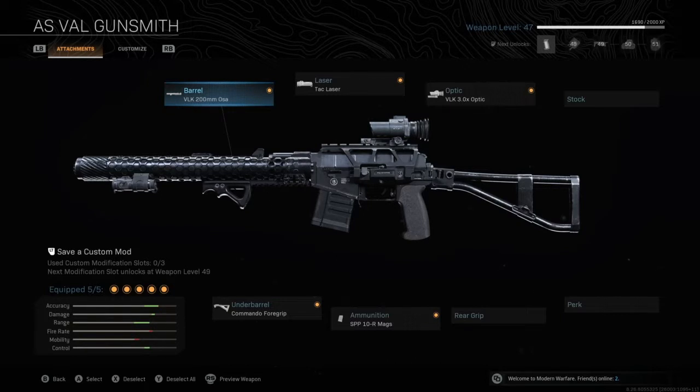But what I do is, for the barrel, put the VLK 200mm OSA. I pick the tac laser, the VLK 3.0 optic. I get the Commando foregrip, and for ammunition, SPP 10 round mags. Now, if you don't know, these bullets go through anything. They do not slow down. The damage doesn't taper off, anything like that. I can shoot through 3 or 4 houses, through buses, cars, walls, everything. It'll still hit you and down you.